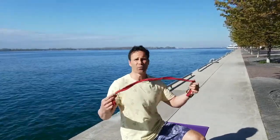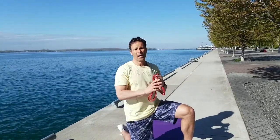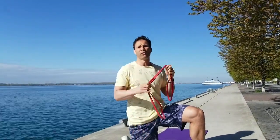Bands are not only great for using at home or for traveling, because obviously they're economical, they don't take up much space, and you can throw them in your suitcase, but they're also great for adding a new stimulus to the muscles and giving your joints a break, right? So you get a break from the heavy barbell and dumbbell work, and the bands allow constant tension on the muscle. They also allow you to get really good mind-muscle connection and blood flow into the joints.